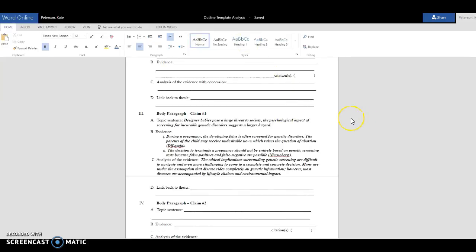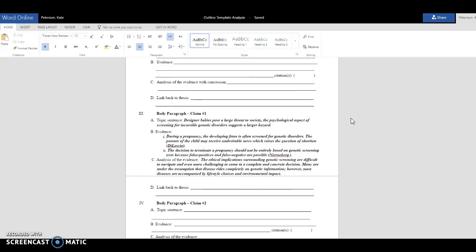Once you have a topic sentence and your evidence, move on to writing your analysis. Your analysis is probably going to be one of the more difficult pieces, especially of your body paragraphs. You should analyze the specific evidence that you have included in this paragraph. Give some critical analysis. Talk a little bit about what that evidence means in terms of your thesis statement, why it's important, and how it helps you prove your point.